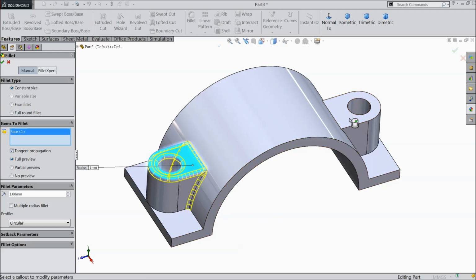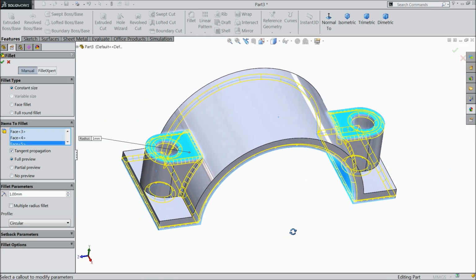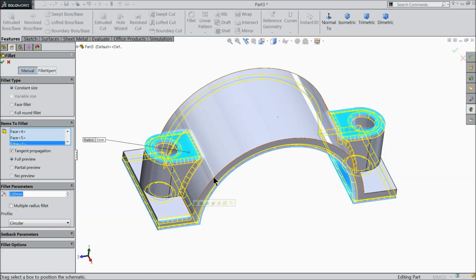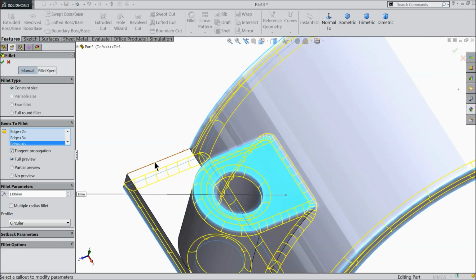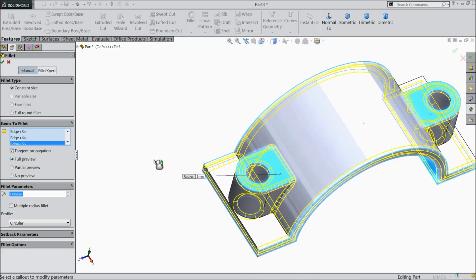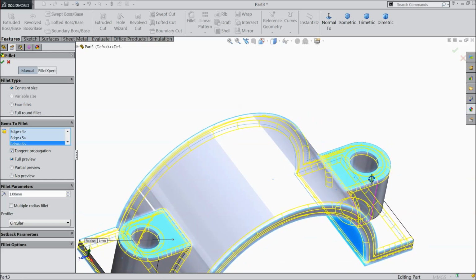Select first these two faces, then the back face. Try to select maximum edges where you want to fix.